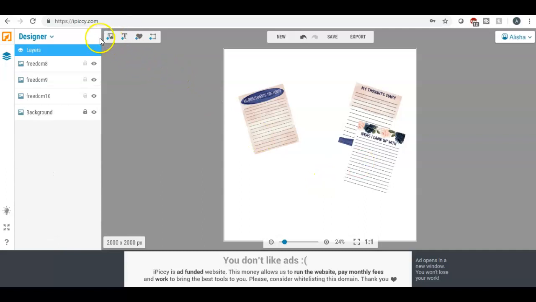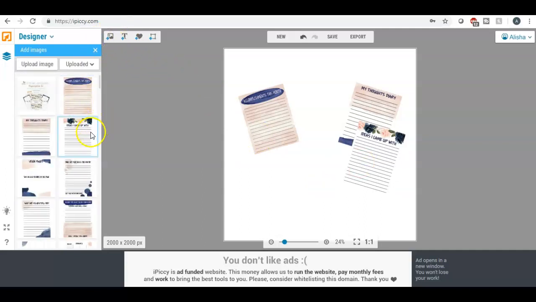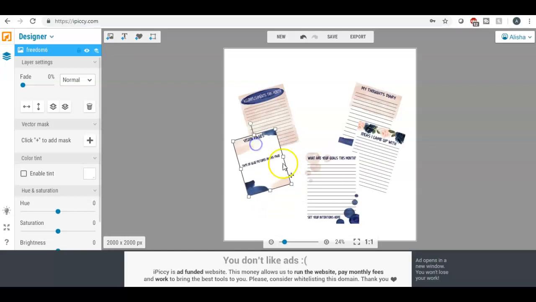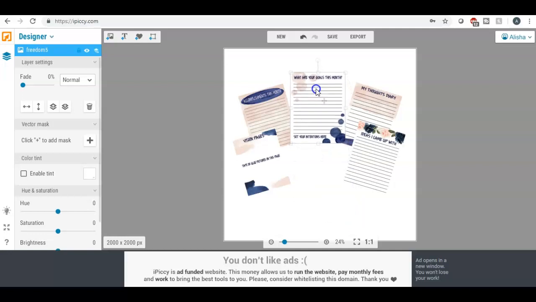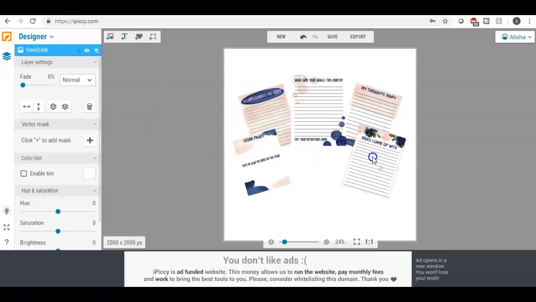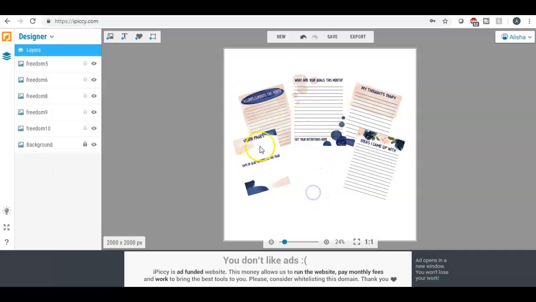Okay, I'm going to keep adding some more photos. And you just kind of have to play around with this until you actually get it how you like it. But are you seeing what I'm doing here?